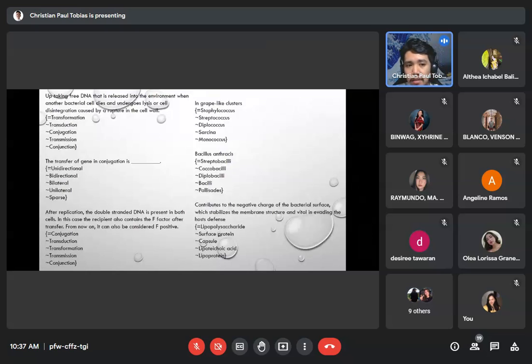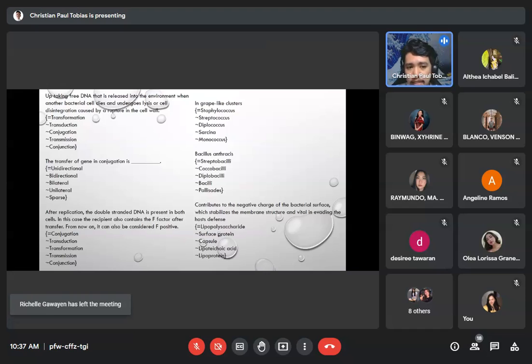In grape clusters, okay, pag staph, clusters, kapag strep, in chains. Kapag Diplococcus, pairs, okay? Kapag Sarcina, ito yung 3D geometrical form. So, para siyang apat na coccus. So, dalawa dito, dalawa. Then sa likod, may dalawa pa. So, parang 3D ang orientation niya. And may si monococcus, so they come singly.